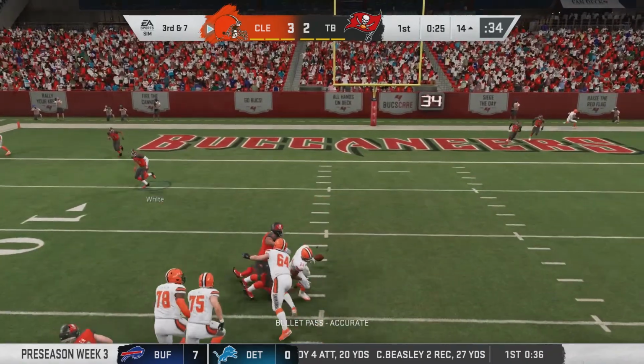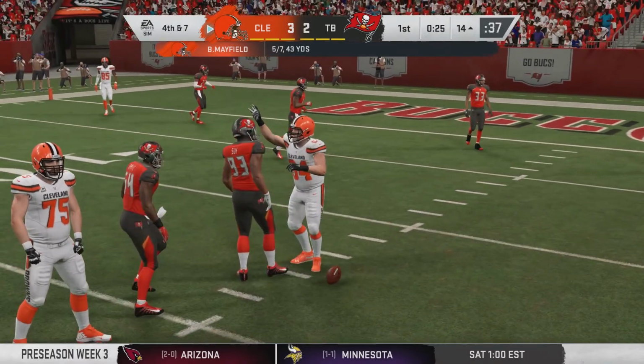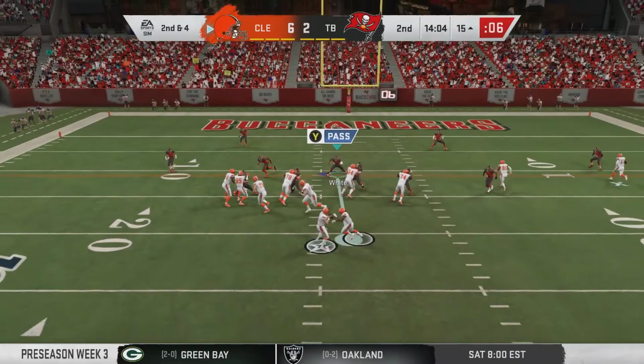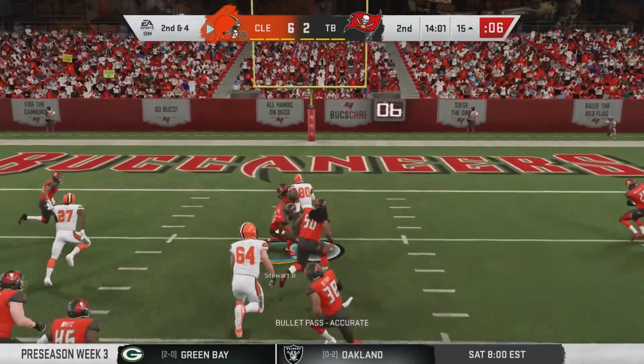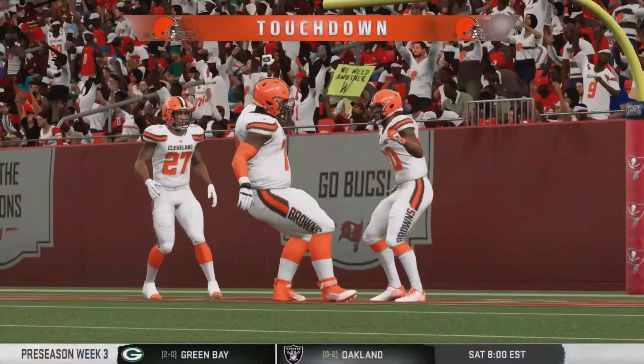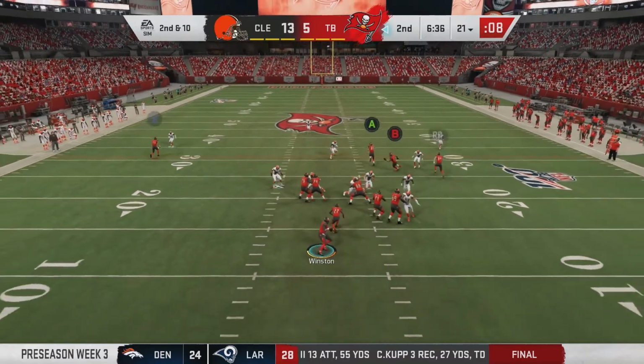Then 3rd and 7, Mayfield looking for Nick Chubb. It's broken up by Levante David. And the Browns settle for another field goal. It's 6-2. And now here's Mayfield. Quick throw to Jarvis Landry. He weaves into the end zone for the touchdown. And now Cleveland takes a 13-2 lead. We get a field goal finally.